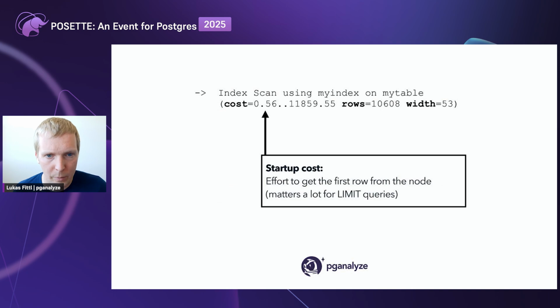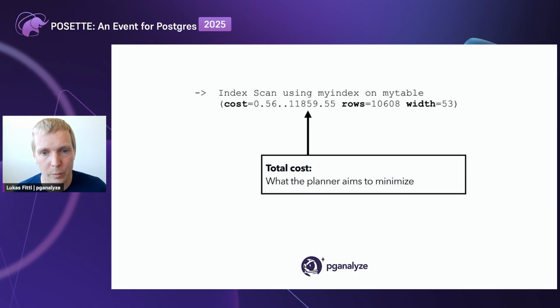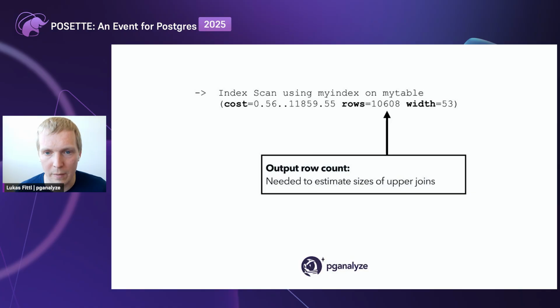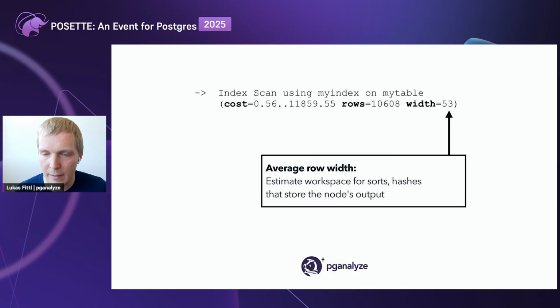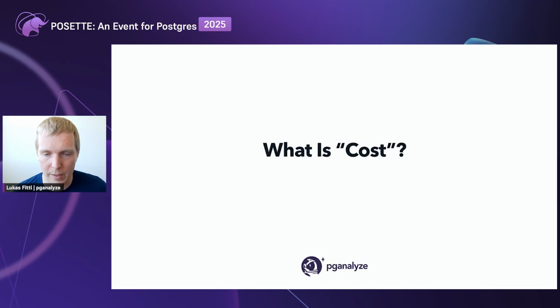Now, quick information here is we can look at the cost on each of these plan nodes. The cost basically has a startup cost component, which is the first row you're fetching, and the total cost is if you fetched all the rows with that particular method. In this case, the index scan, if we basically scanned for all those rows. Now here, we estimated that there's 10,000 rows being fetched, which is the output of that plan node. Then the planner also estimates how wide each of these rows is.